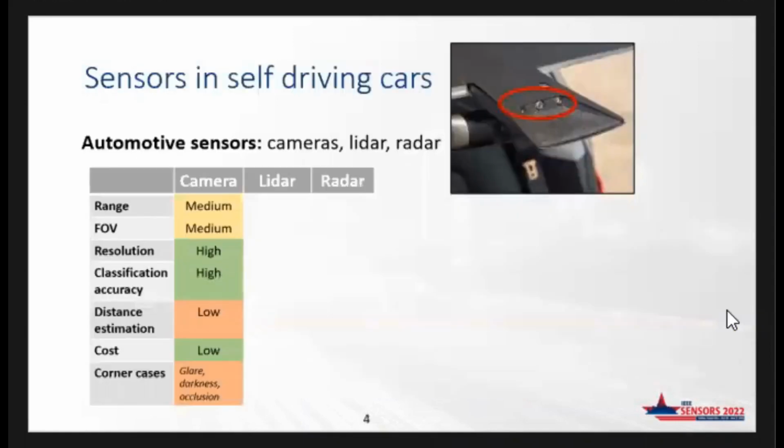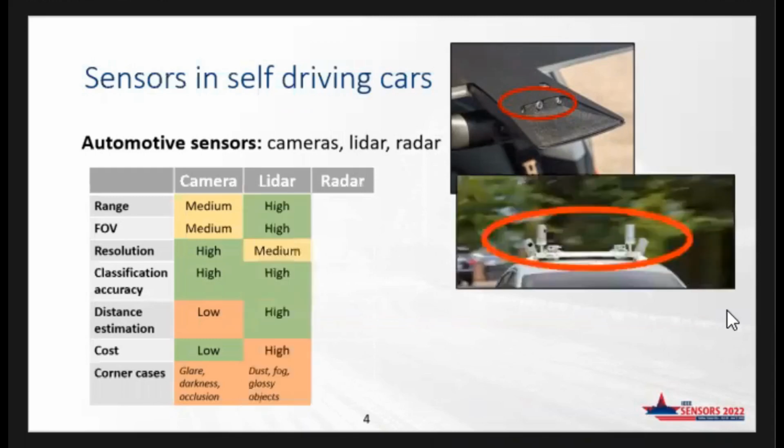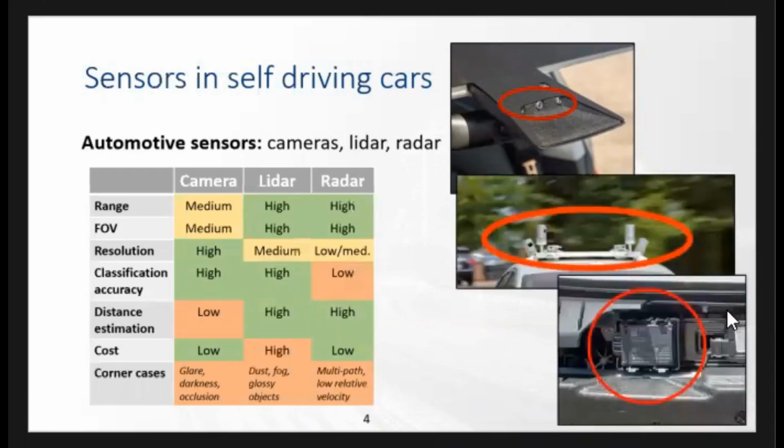So the sensors that are specific to this task are mainly cameras, Lidar, and radar, and they all have their pros and cons. Here I've listed some typical attributes of these sensors, and you can see that not a single sensor can satisfy all of these tasks, marked with the green.